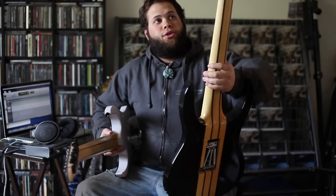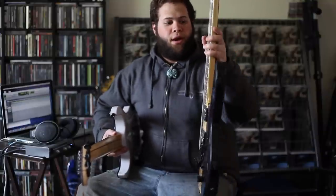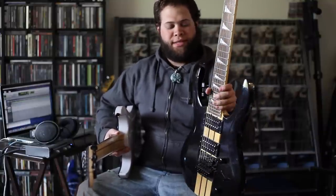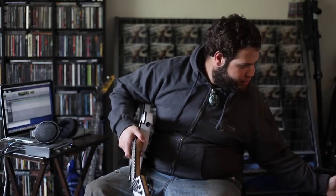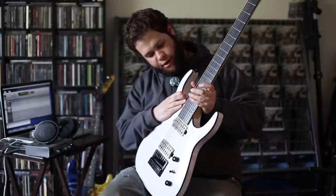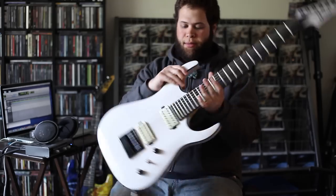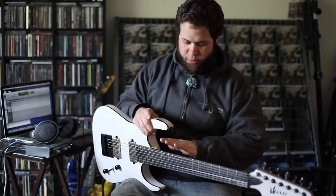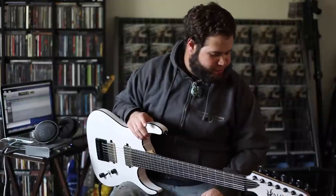Upon reviewing this guitar, which was reviewed by Travis Royer, this neck is huge. I have major problems. This is as far as I can go with this neck. Now, let's see the difference on this one. I can actually reach here. I can actually reach completely around it. So, the difference between this neck and the BH7 is remarkable. I think it's an extreme step up.